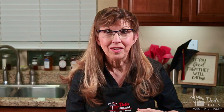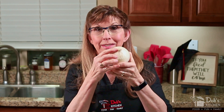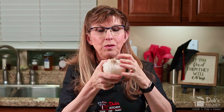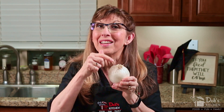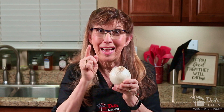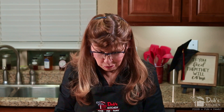Now let's talk about the onion itself. As it's growing in the ground there's the stem end and then the root end. The root end is the one that looks like it's got little hairs coming out the top, and it's important to pay attention to this one because underneath the hair is the area that packs the punch — and we want to stay away from that. Let me show you what I mean.